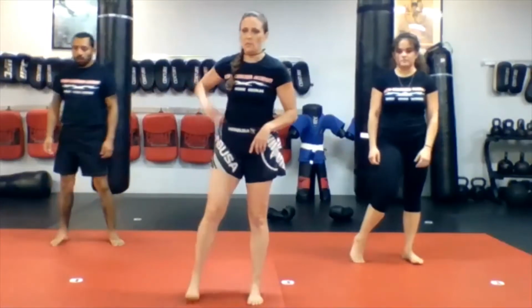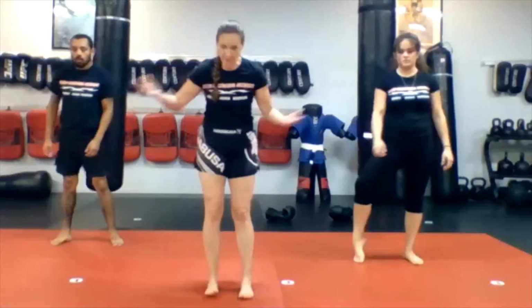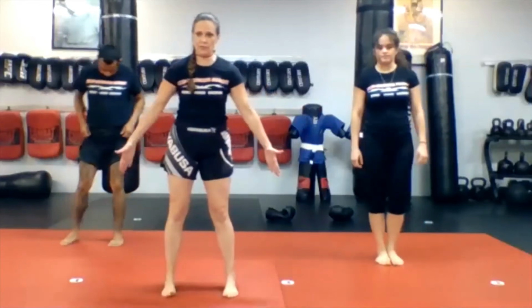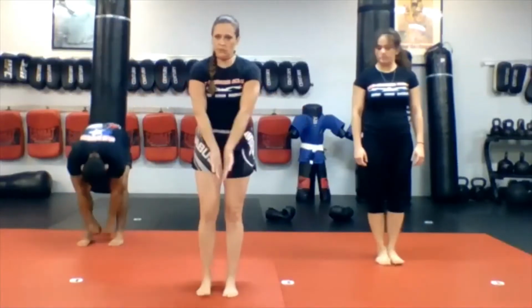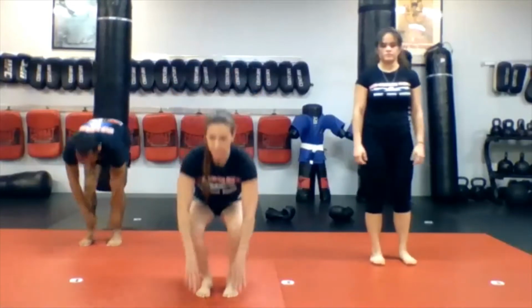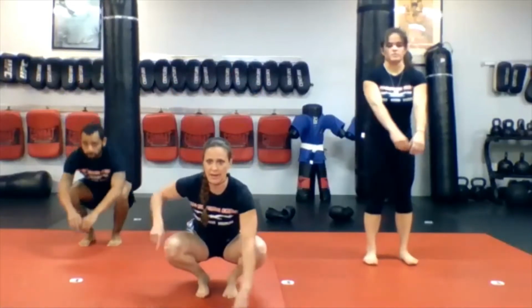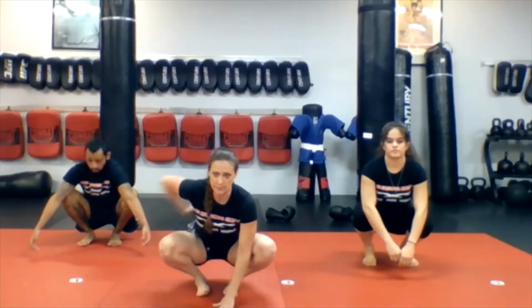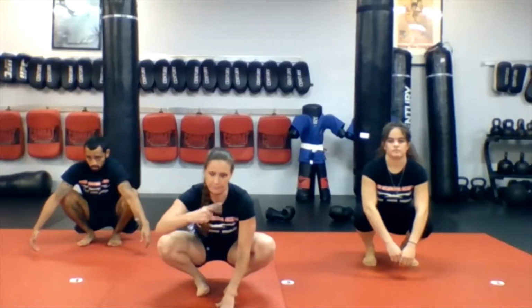Good. So we're going to do a couple low squats. We've done these in the class before. We'll have the feet a little bit closer together versus a normal squat here. You can even use your hands on the floor. We want to come down. We want those knees to track out, but we want our feet to stay forward, okay? Now we want the back extended, like the extension in the back.